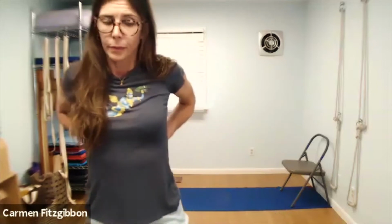So feet about hips distance apart. Now, as you lift your knees up, drive the heel bones down. The tailbone goes in. Spread from the mound of the big toe to the mound of the small toe. So the metatarsals of your foot should spread wide. And in turn, feel the back thigh spread from your inner thigh to your outer leg. Good, then walk your feet forward, come on up.